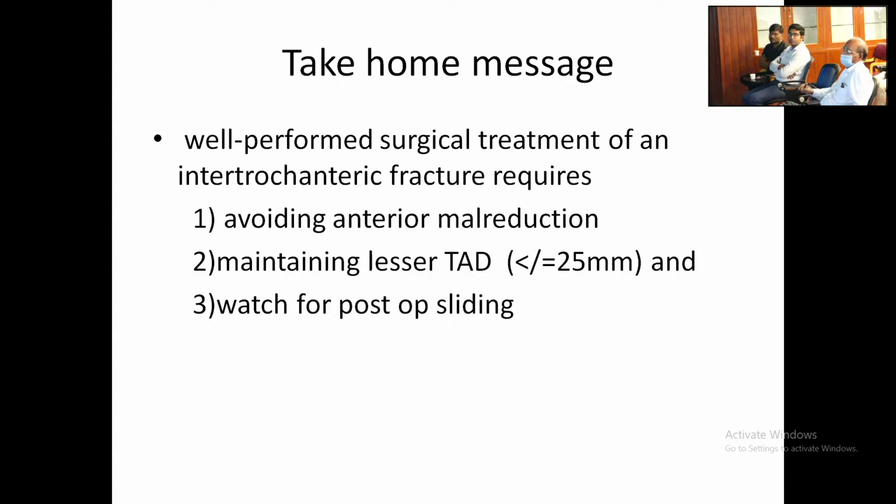To prevent that, initially you put a K-wire, the guide wire, in the proximal part of the neck, close to the superior cortex, and then engage it into the joint so that it doesn't allow any rotation. This happens mostly with the triple reamer. It is such a big reamer that it invariably rotates. These are all the maneuvers that are required for an unstable fracture. It is on-table judgment.